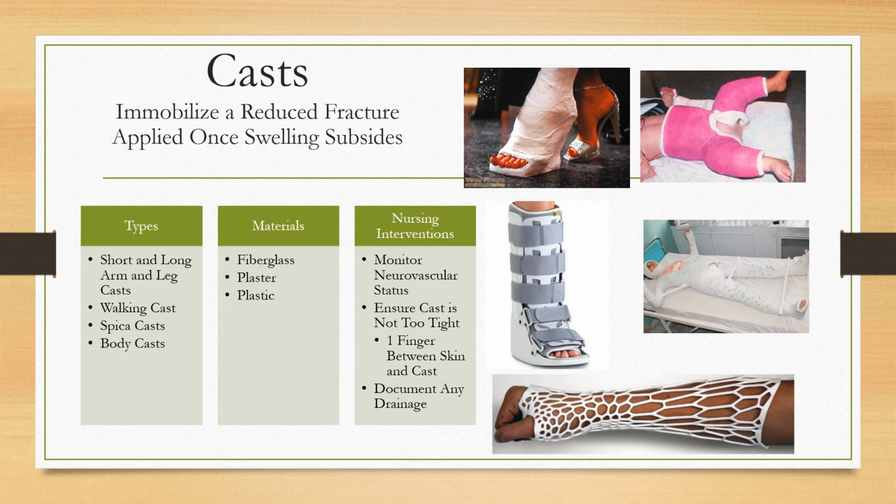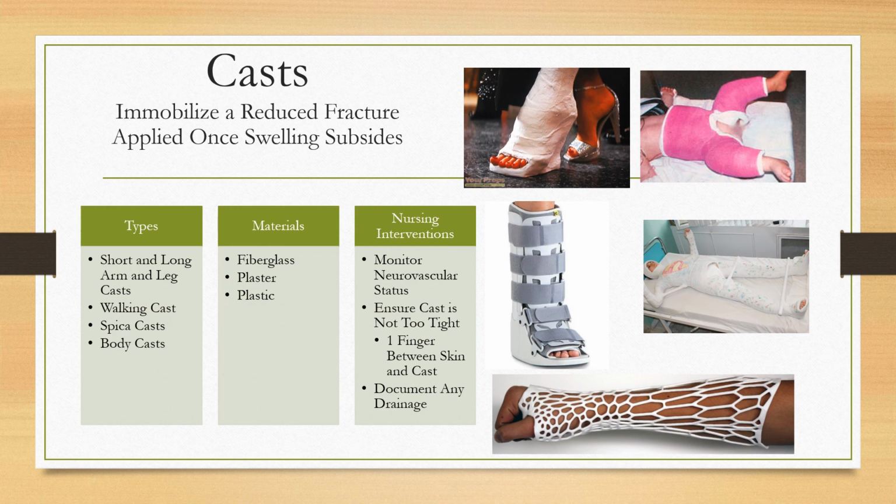Okay, so fiberglass can be used, and we can use plastic casts, right? So air casts, which is the image on the middle left. Air casts can be used for foot fractures, ankle fractures, and they're light, they're removable for bathing, they're adjustable in terms of how tight we want them, so they can be very useful.